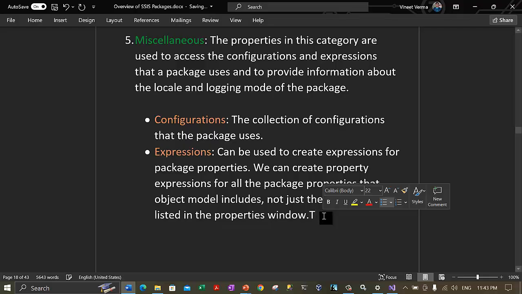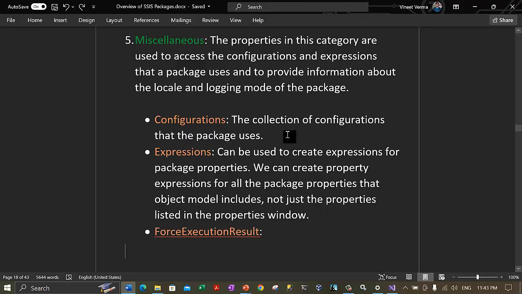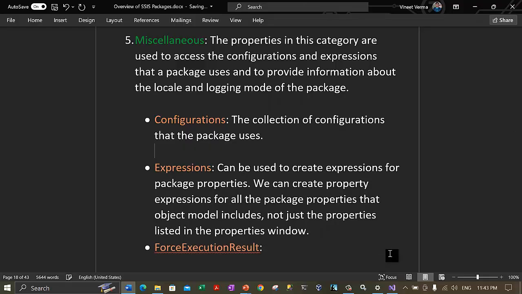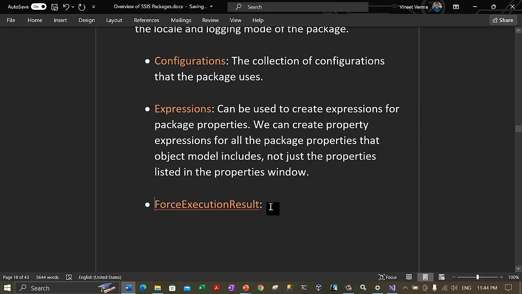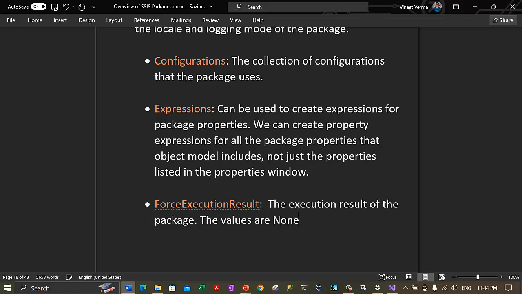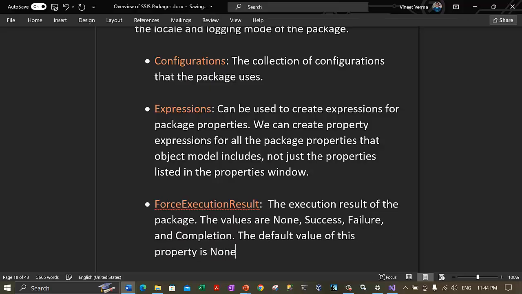If we talk about the force execution result, it basically denotes the execution result of the package, and the values available are the ones we have just shown you: none, success, failure, and completion. The default value of this property is set to none.